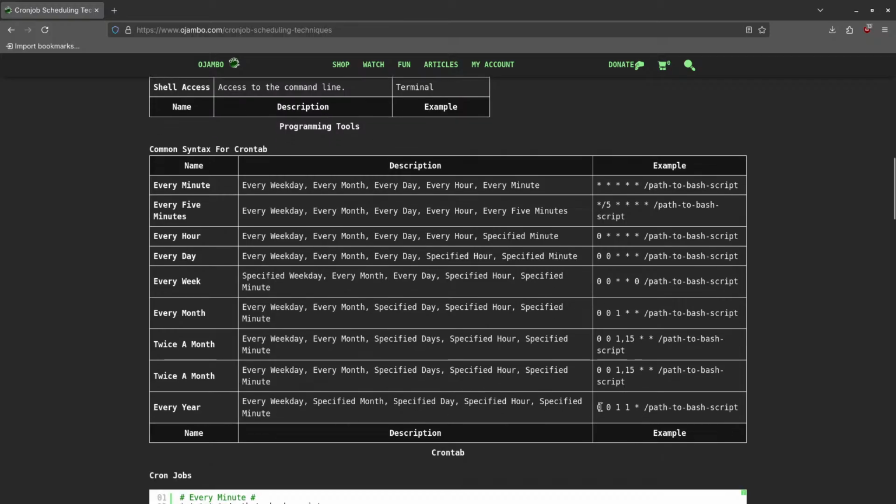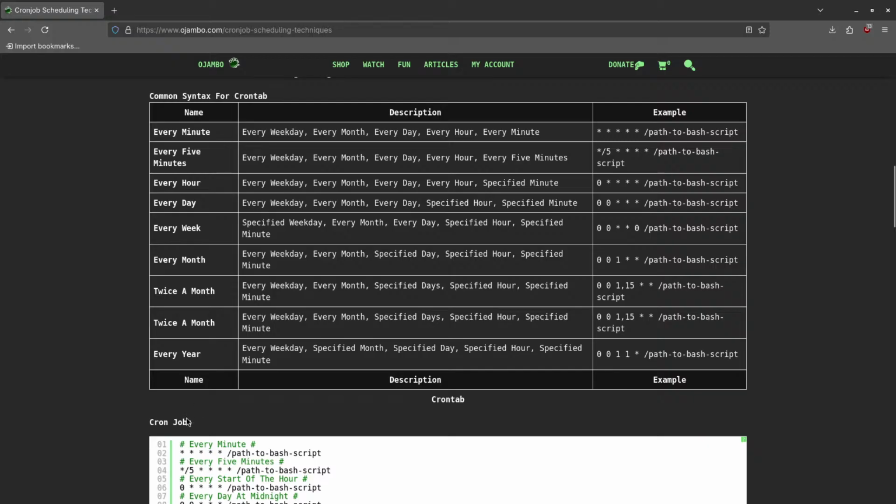And then if you want to do once a year, again, the same thing. You have to pick an hour, you have to pick a day, you have to pick a specific month. So this will be obviously the first of a specific month, and then the first of the year once a year. So that will be, basically this means January the 1st every year.